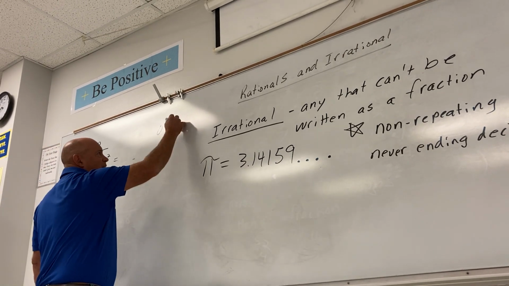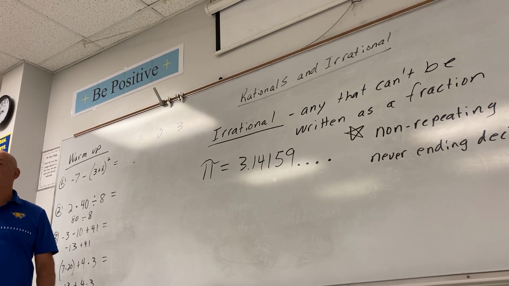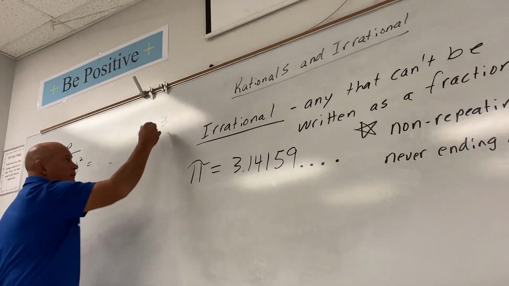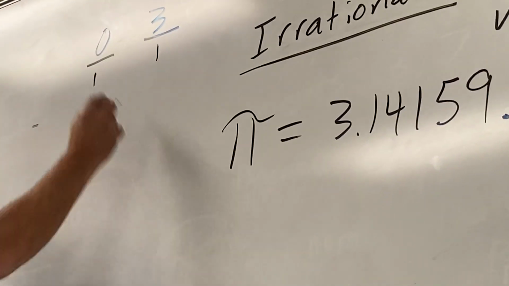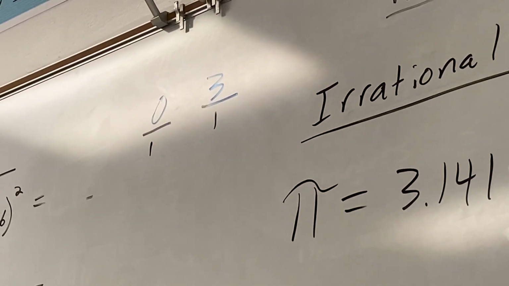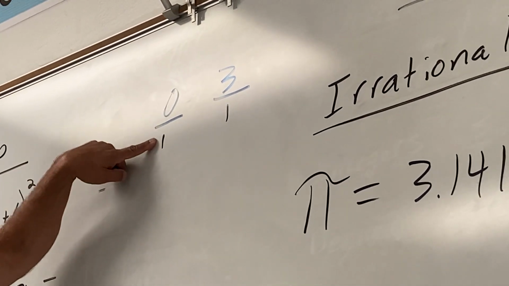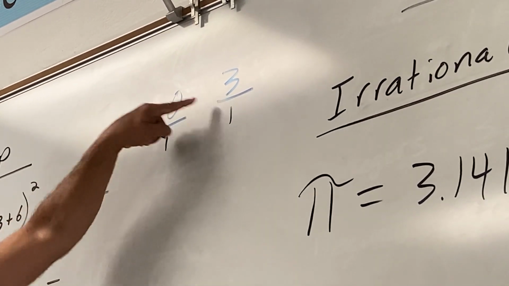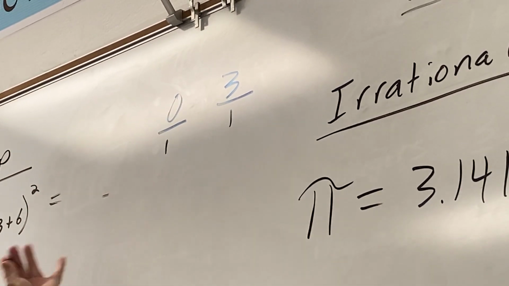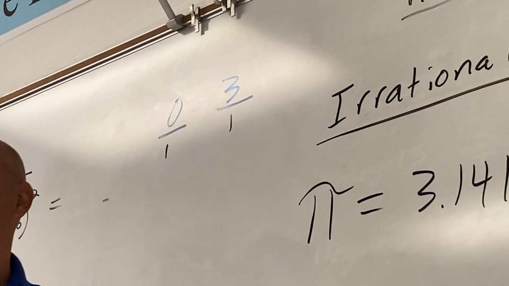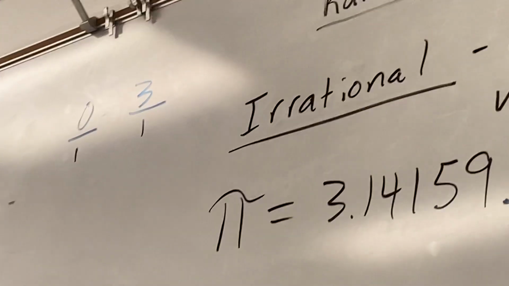Well, if I can't write 0 as a fraction, then we can't write 3 as a fraction. Can we write 3 as a fraction? Yeah, 3 over 1. Can I write 0 as a fraction? 0 over 1. They both can be written as a fraction. 0 is rational because 0 divided by 1 is 0. 3 divided by 1 is 3. 10 divided by 1 is 10. We can always write a number over 1 and make it rational. That makes sense. Good question.